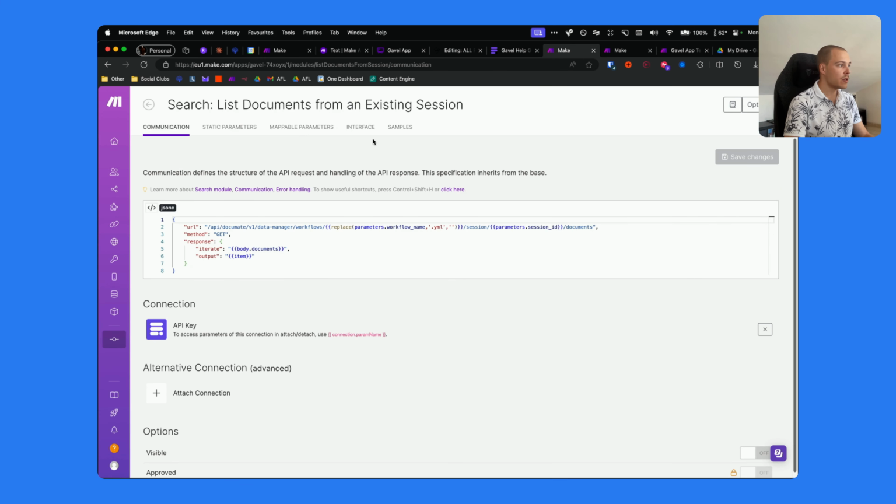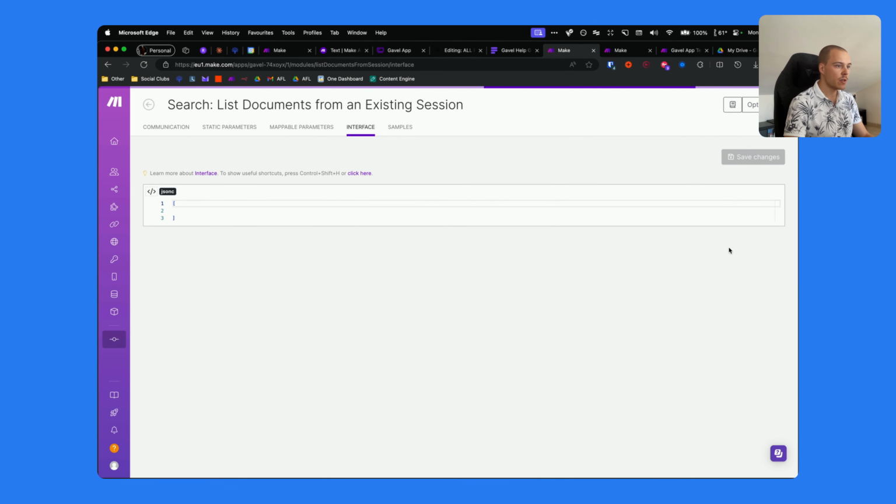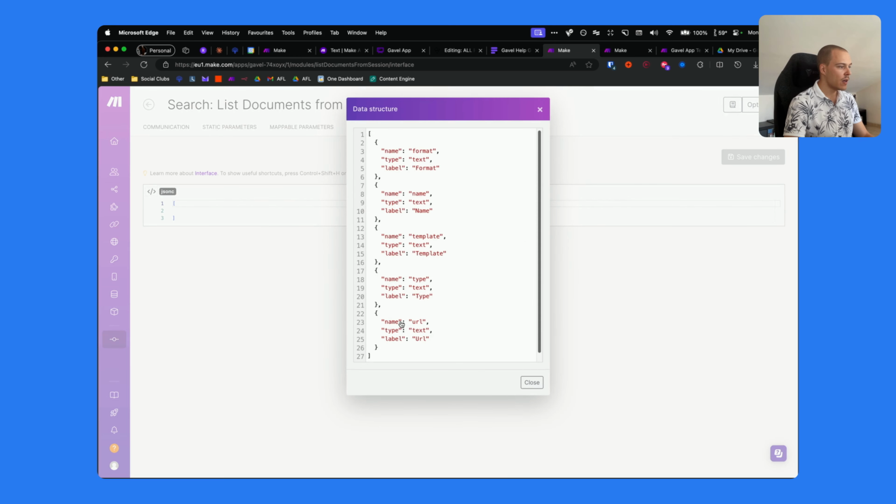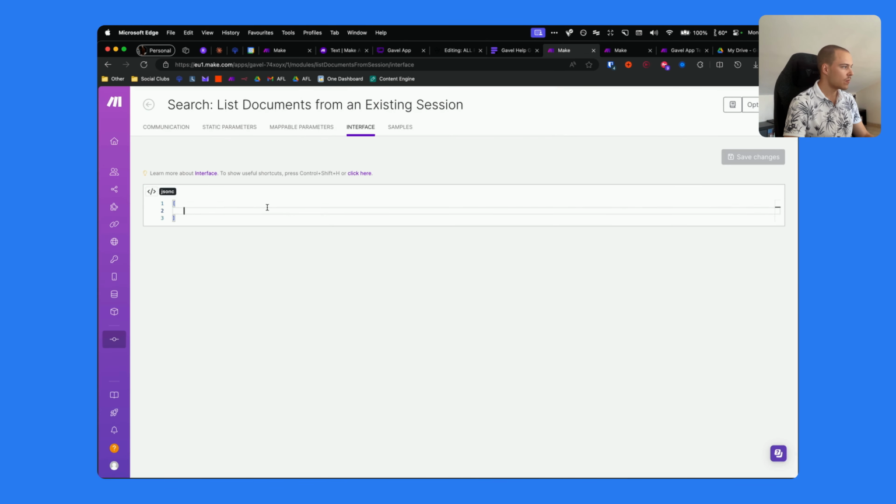For that, we can actually use the generator. So if we go over here in options, generator, JSON, and then we put this. We don't need the lengths and indexes, because they make specific bundle information. But click generate, and it will generate the specification for you.